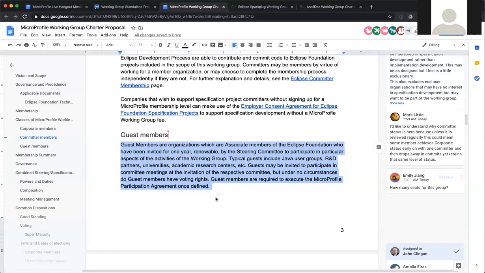So my question is for the committer members. These committee members, like normally in the Eclipse working groups, are not many seats. So what is our committee members definition? How many seats in these committee members? That's documented below. Yeah, we're gonna get to that.